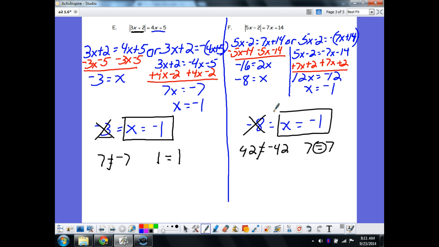Sometimes maybe neither one of them will work, in which case you have no solution. That can happen also. But in these, you need to check, because you're going to do everything right, and it's possible that one of them won't work. So make sure you check those solutions. And once again, those solutions where we do everything right, it's a possible solution, but it doesn't work in the original equation, are called extraneous solutions. And that is the last video for today.